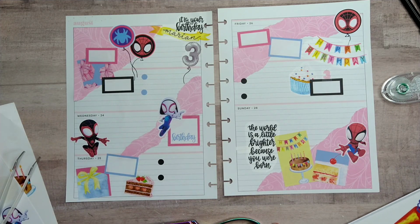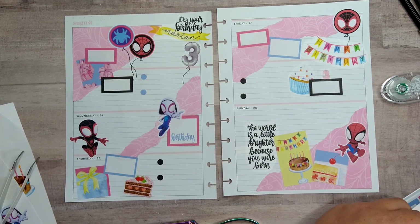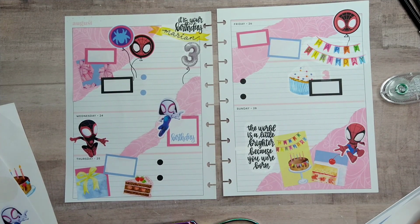Looking to see if there's any other smaller balloons that I could squeeze in. There are, but they aren't the right color. There's a yellow one. It's not really the same style, but I think it would work. I think it's supposed to be a gold color, but it's the only one on the page, and it's got a pink ribbon.